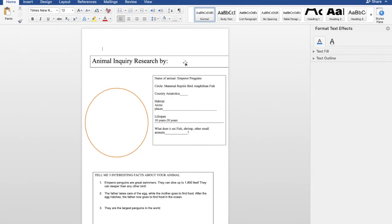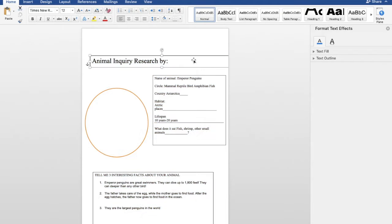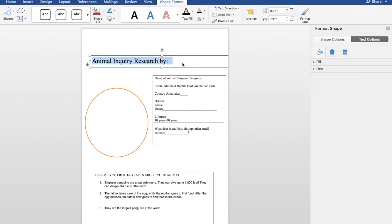Let's get started. First, this is the outline that I want you to fill out when you're doing your project. I want you guys to fill that first because when you fill this out, it's going to make your book a lot more easier. So, animal inquiry project — I'm just going to write my name, Mr. Maraca.